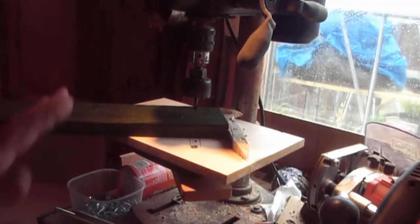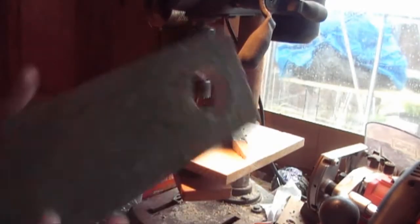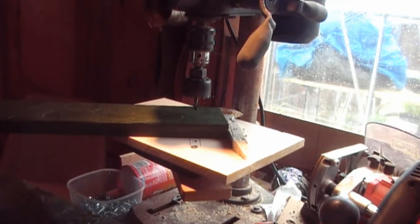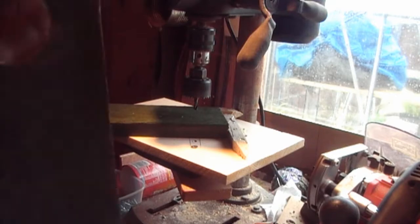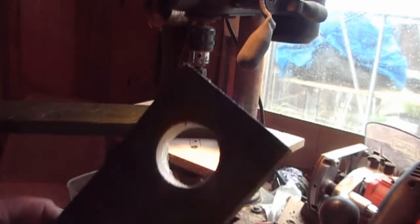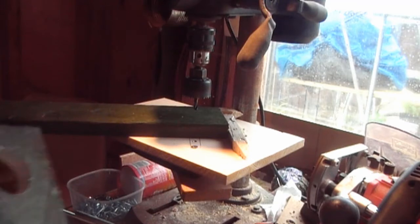For this shelving unit for my greenhouse to put my seeds on, I've started with some pressure treated wood. I bought this job lot for about 10-15 pounds - I got 30 planks at 1.6 meters. The place I bought it from had cut a whole load of this, and when the customer came back to pick it up they'd cut it at the wrong size, so they had to sell it off very cheaply.